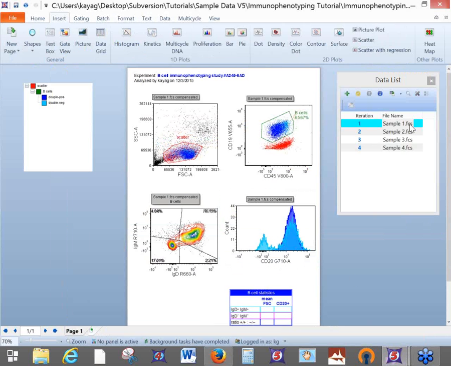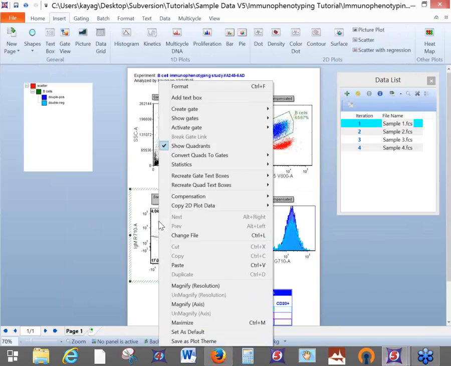Okay, so you're probably all aware that you can add custom statistics very easily simply by right-clicking on a plot and going here to statistics in that pop-up menu. In this case, I have a choice between gate statistics and quadrant statistics since I have both on this particular plot. I'm going to put in the quadrant statistics.